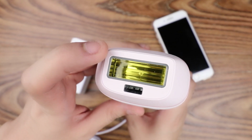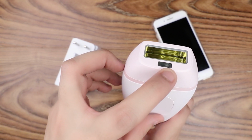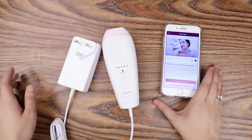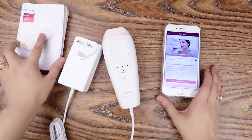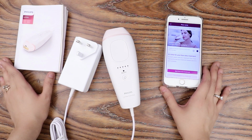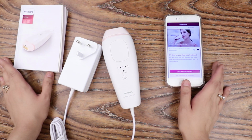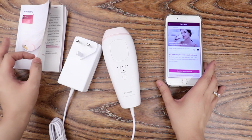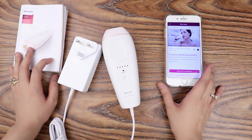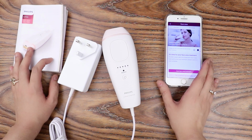I think that's pretty much it. This is the part from where the IPL flashlight would flash. This is the part which detects the tone and the color of your skin. To make it easier for you, this app and this manual right here, both of them have step-by-step guidance for how this should be used, for which area of your skin, what settings would be used, how it would be used. And I would be doing a review tutorial soon, as I have already mentioned, on how this is used and how to go about it. How would you be able to use the app, making the most out of it.